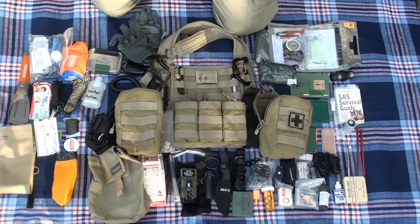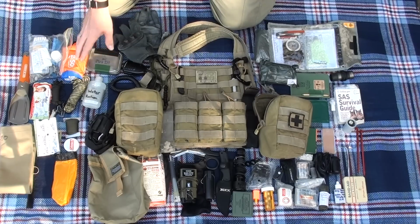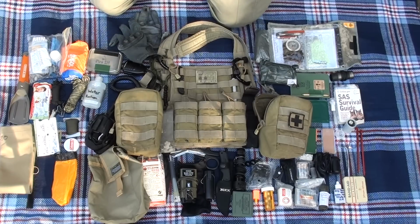Right. Shelter is probably the most important thing, but I usually always go out with my Gore-Tex-like jacket, stuff like that, and take my USGI poncho almost everywhere. So they're my clothing, and the GI poncho is my main shelter. This is like an emergency backup.